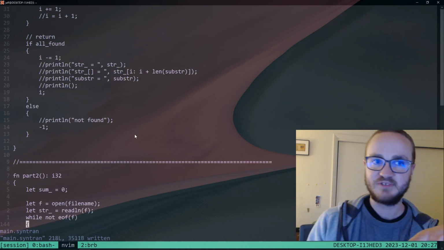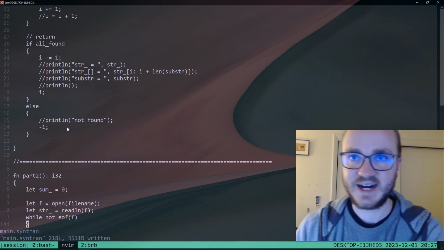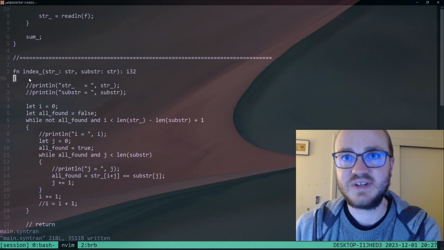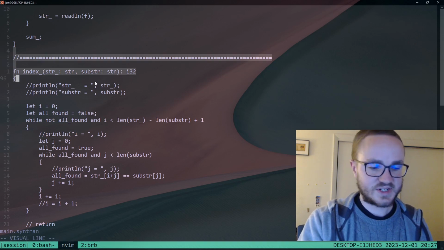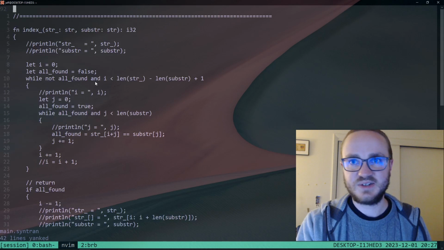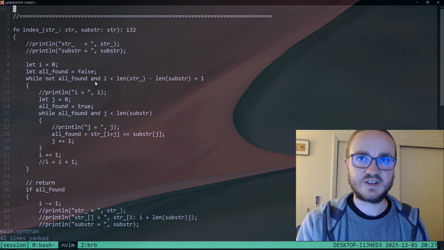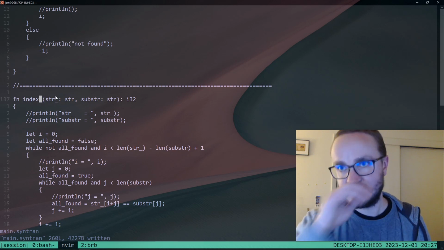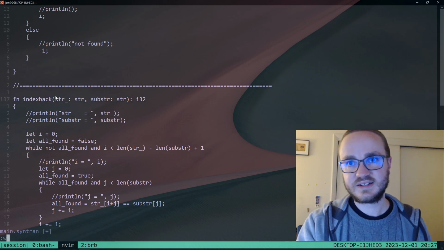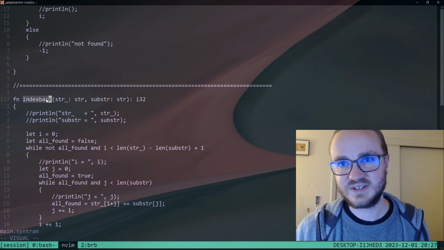The same way that we made scan back from scan, where we just changed the direction that I is incrementing, now we're going to make index back from index. So we're going to copy and paste this as two different functions, because I'm not feeling very DRY today. So index is going to be index back, no underscore, just all one word.